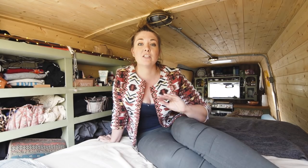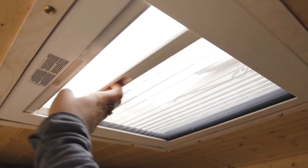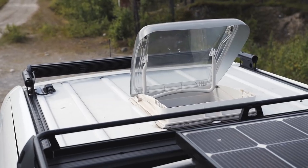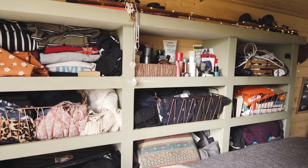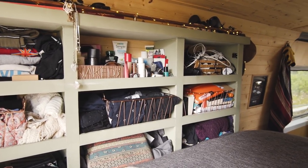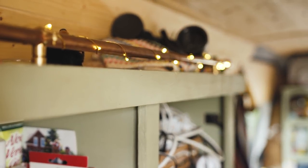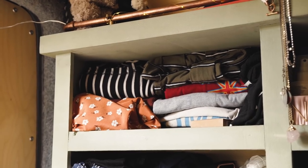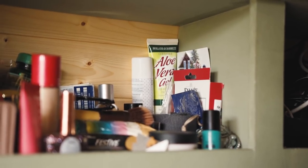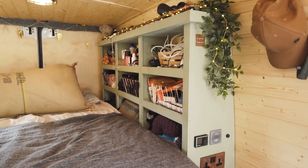Our bed is a double mattress from IKEA — it's six foot long and so comfy it's actually hard to get out of. It's on IKEA slats so it stays ventilated and the mattress isn't moldy at all. Next to the bed is a little window that acts like a vent — when the roof vent in the kitchen is open we get a great draft through the whole van. On my side we have our custom-made cupboard, which was tricky to make because of the van's curvature but worked out beautifully. It has copper at the top matching the kitchen, and keeps our speaker, books, teddies, and makeup bags in place. Below we each have our own sections: my clothes, Theo's clothes, a cosmetics drawer, electricals, notebooks, books, and a combined underwear drawer.